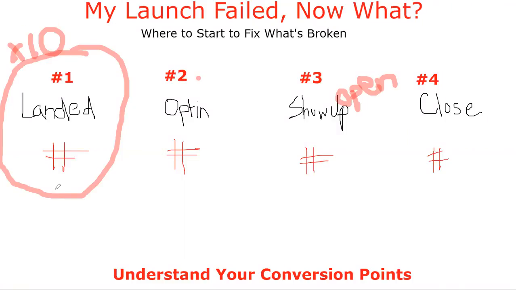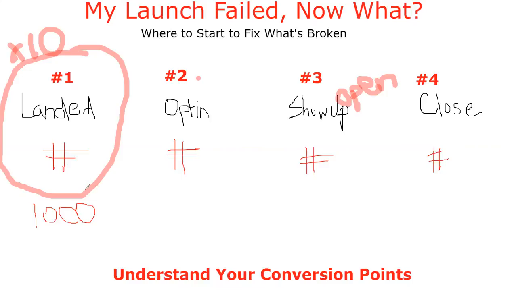Okay. Let's say you had, let me get my handy dandy marker out here. Let's say we had 1,000 people who landed on our page. Okay. We're going to talk about why 1,000 people is really not too much. I know a lot of times when we're newer, we're only wanting 5 or 10, maybe 15, 20 people to opt into our thing. And we're like, well, if I only want 5 people, why the hell do I need 1,000 people to land on this page? I'm going to show you.